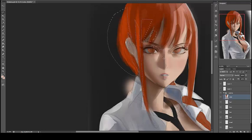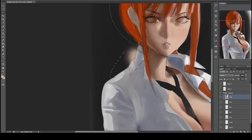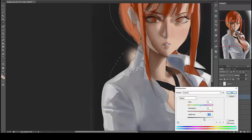So let's add a bit of highlight on this side of the nose. Then this side of the face with a bit of highlight on the neck, and as well as on the shirt, this area. So after I selected those areas, I'm going to brighten it up like this.